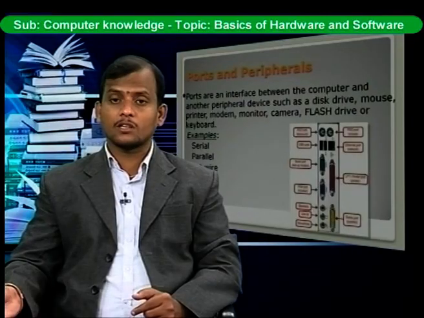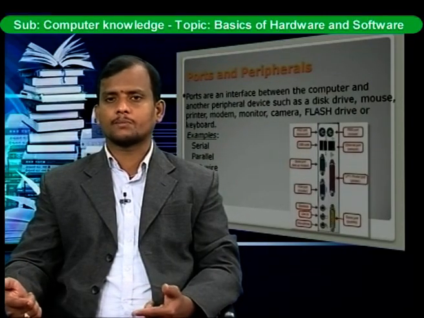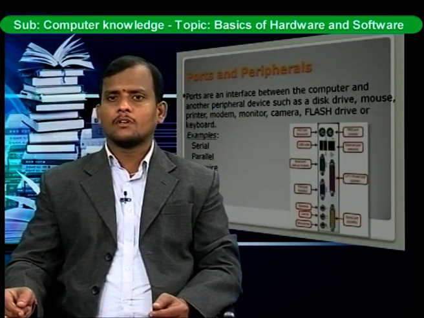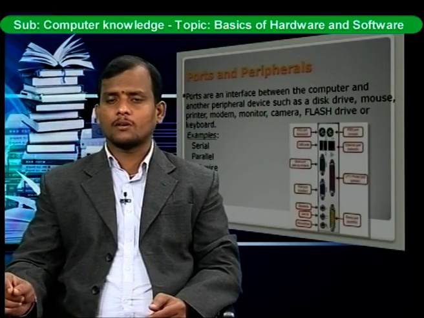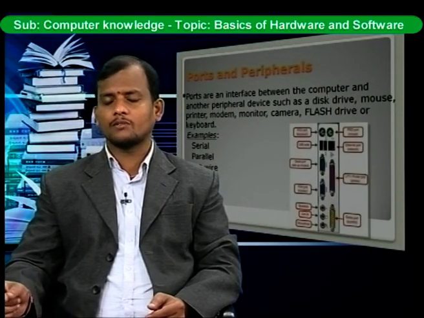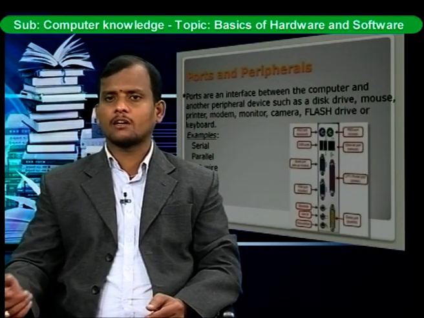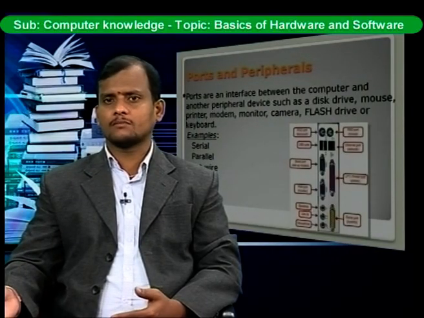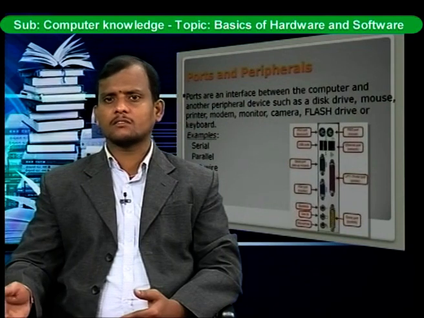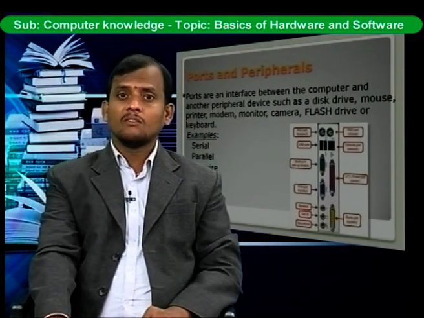To connect all such stuff, you have some ports for the respective device. Why do I say respective device? For a mouse, you cannot connect a keyboard, right? For a speaker, you cannot connect the monitor. For a scanner, you cannot connect something else. So every peripheral has its respective ports. That is about the ports and peripheral devices.